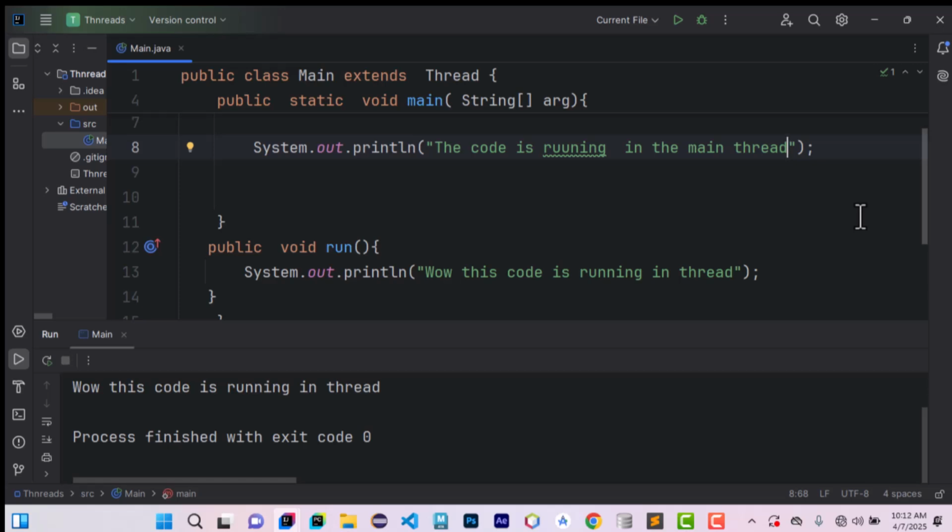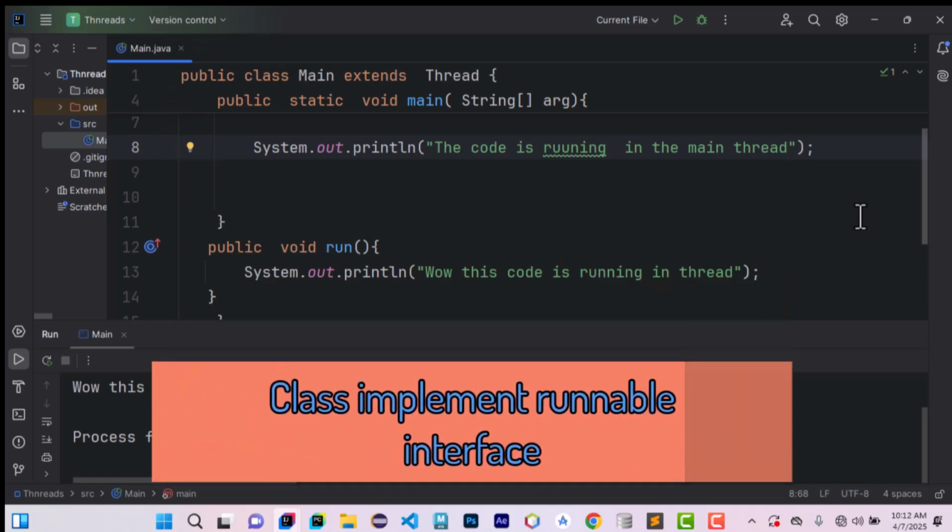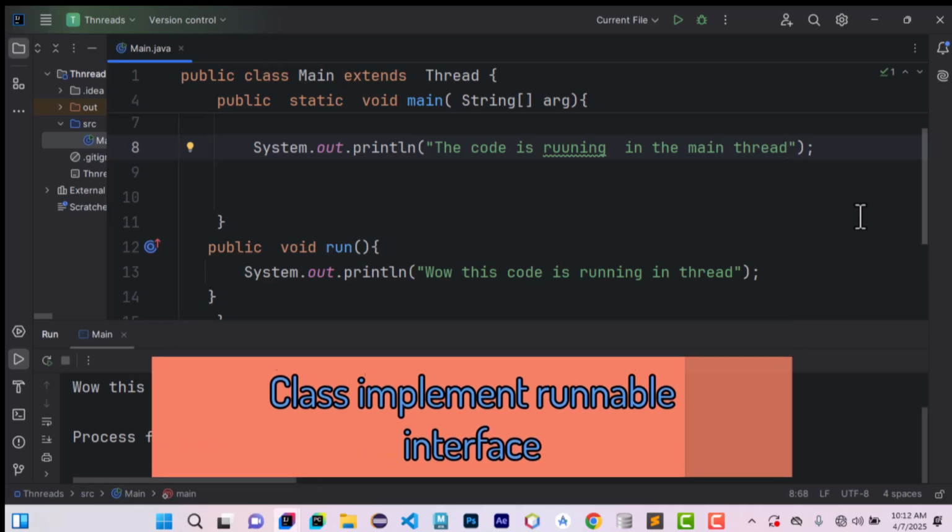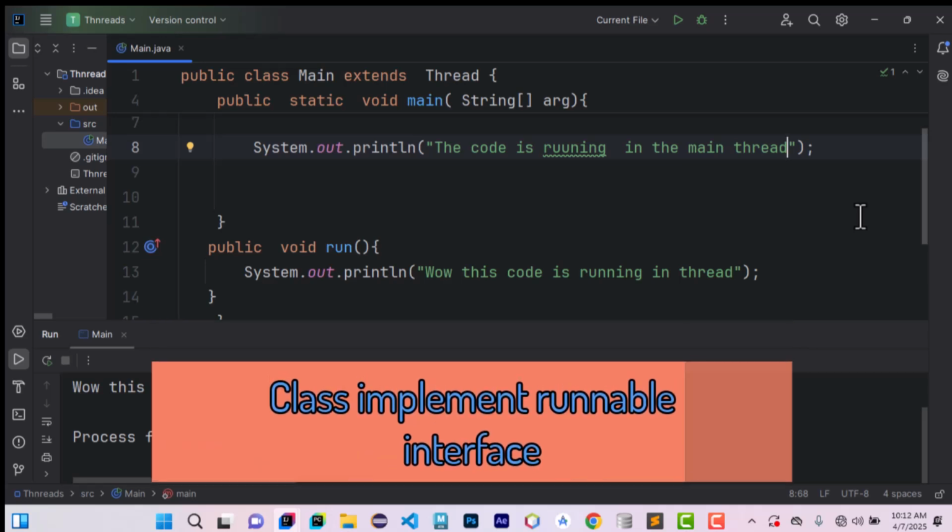And what you have to notice is that this is one way of creating a thread, but we have two ways of creating a thread. To do that, guys, you have to implement another type, which is called the Runnable interface.